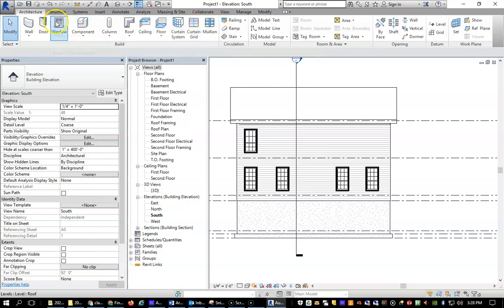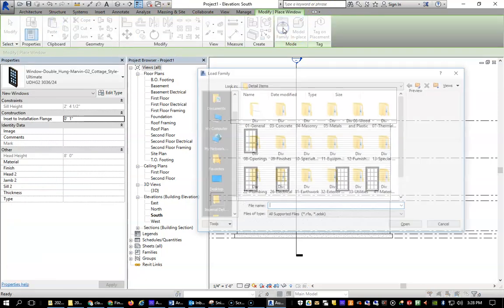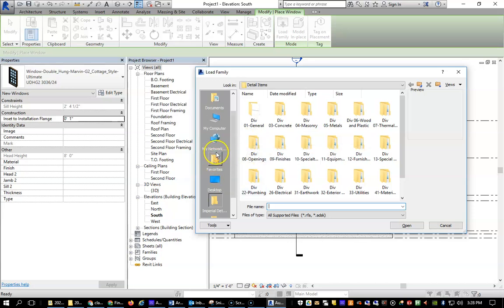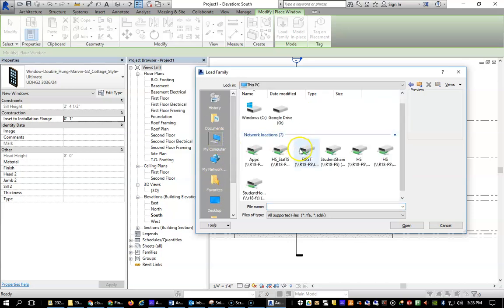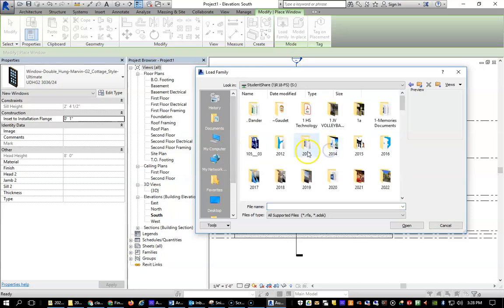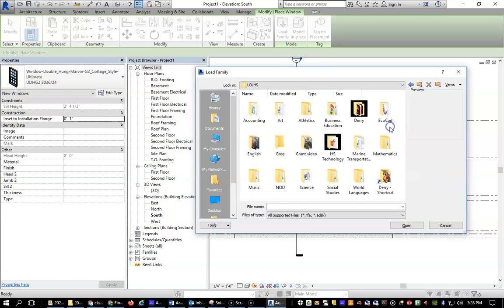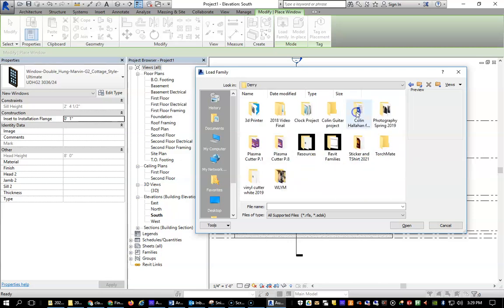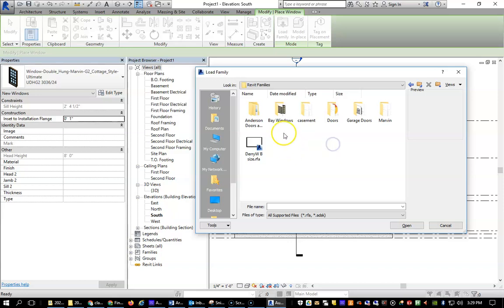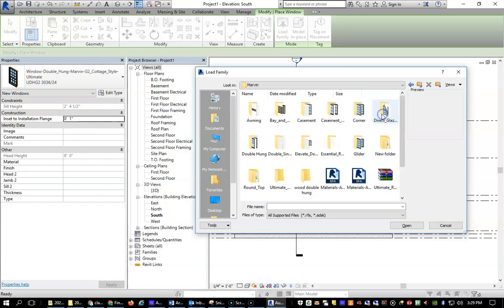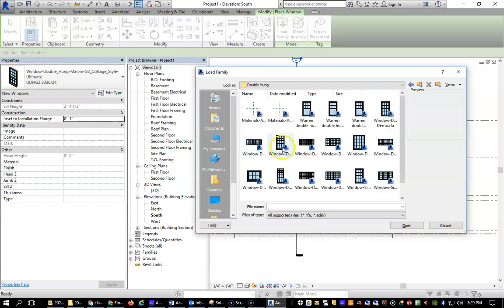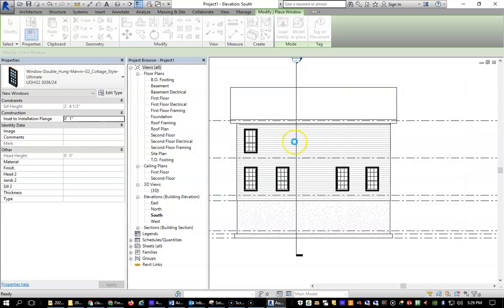Window, load family. I need to go all the way back. Here's a 6/6, so we'll go with one of these.